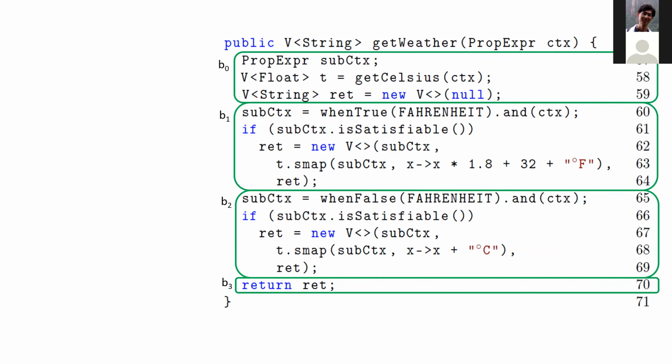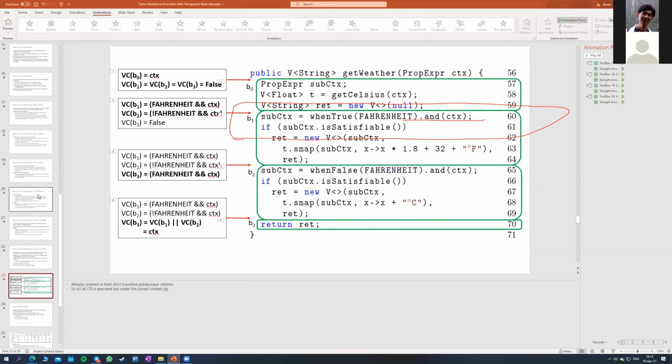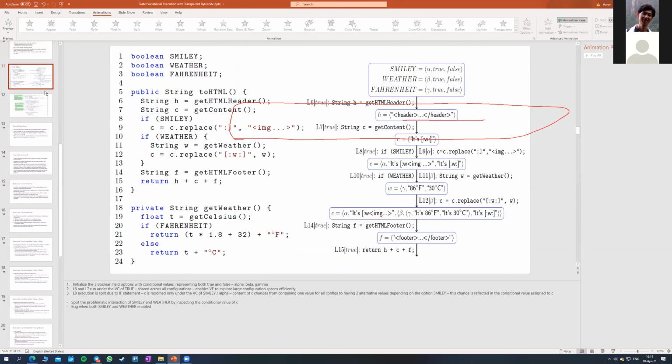So this is the example of the getWeather method, and how it's manually rewritten. This branch checking whether Fahrenheit is true is actually just one if statement. Let me show the previous one.